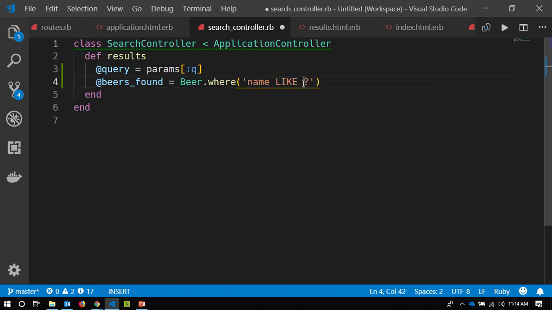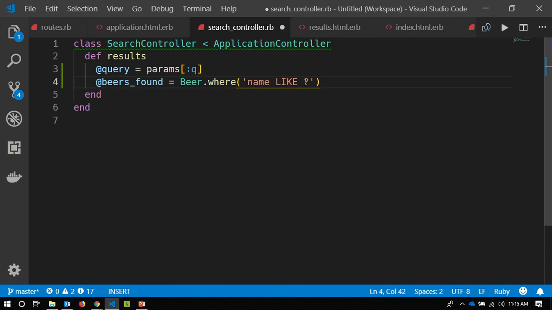I don't want to just take what the user has submitted, the query here, and inject it directly into my SQL query, because that is a recipe for a SQL injection attack, right? Anytime you take user input and put it directly into a SQL query, you're opening yourself up to a security hole. Rails, or Active Record specifically though, supports parameterized queries that have SQL injection protection.